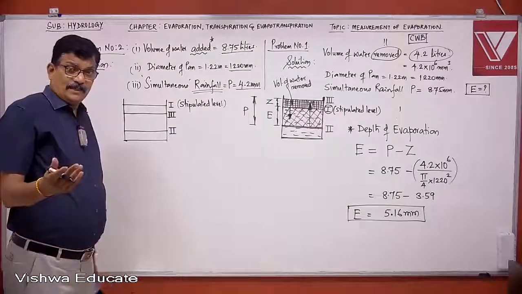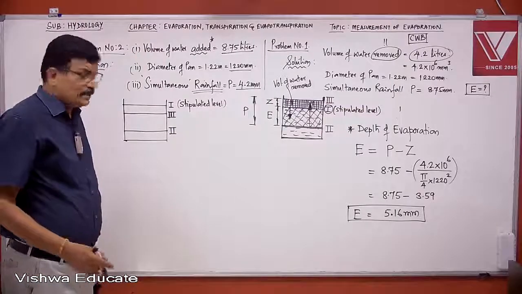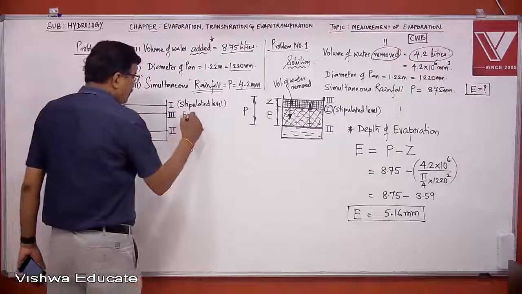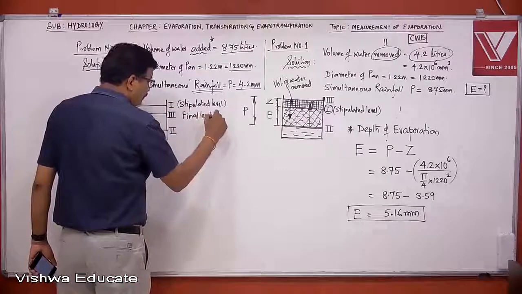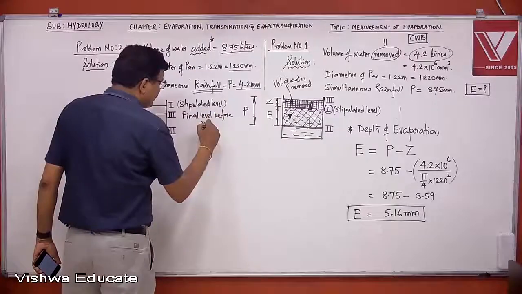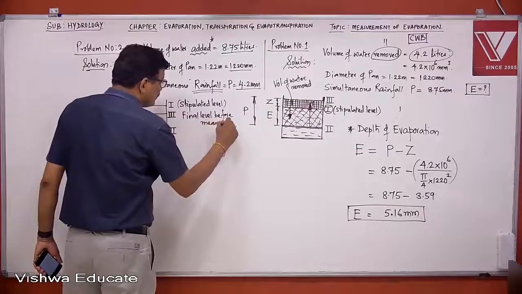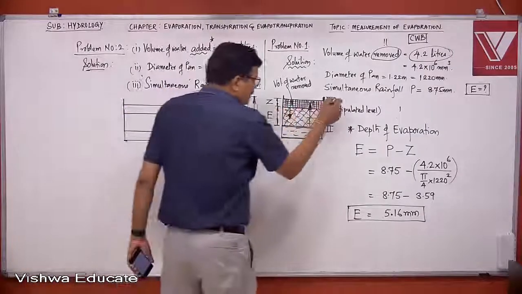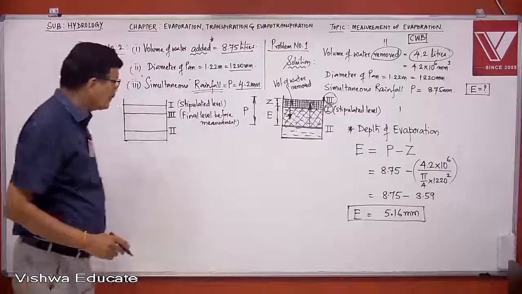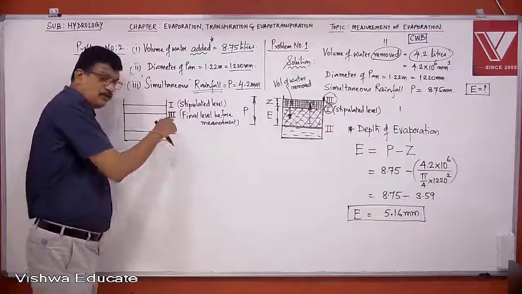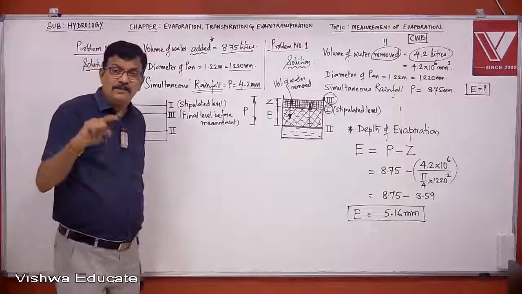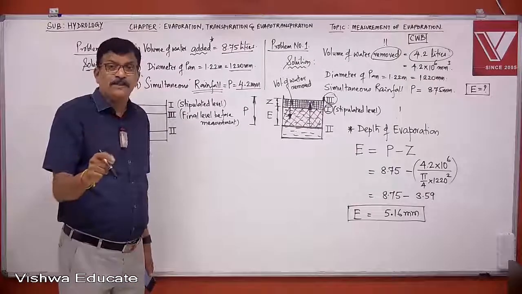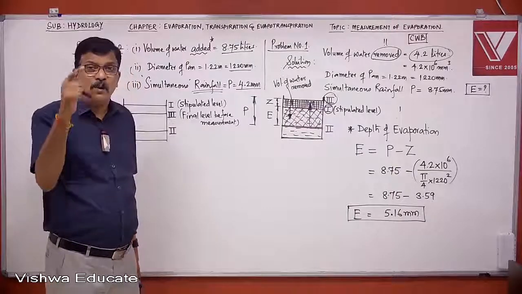What we have done is, when we went to measure, we observed that this is the final level. Level 3 is the final level before measurement. Actually, when we visit, this is the final level. This also is the final level in the previous problem. Now, looking at this level 3, we have to decide whether we need to add or subtract, because the purpose is to get the level back to 1.